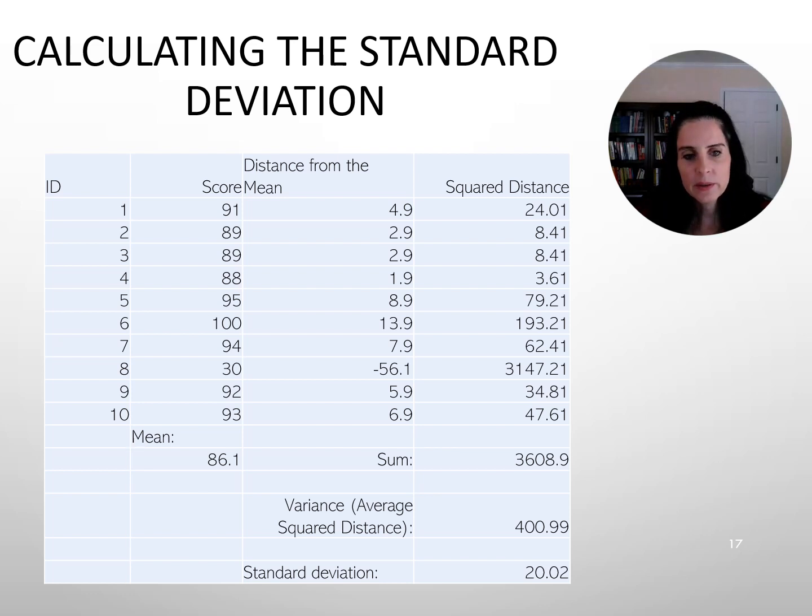To get rid of the signs, we square the differences because we are interested only in how large these distances are from the mean, regardless of direction. The last column shows the squared differences. To obtain the variance, we compute the average of the squared differences. We do this by first adding them up and then dividing them not by n, but by n minus 1. We have to be careful about this. In our case, we divide the sum by 9, not by 10. To obtain the standard deviation, we just take the square root from the variance.